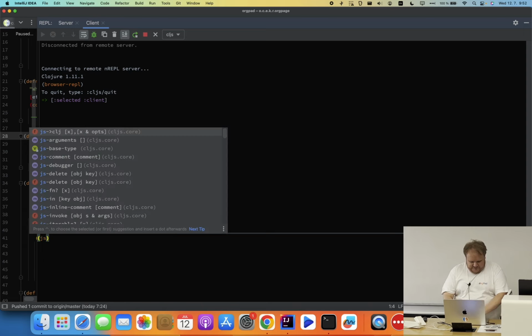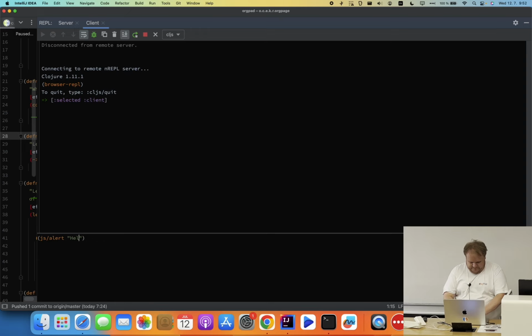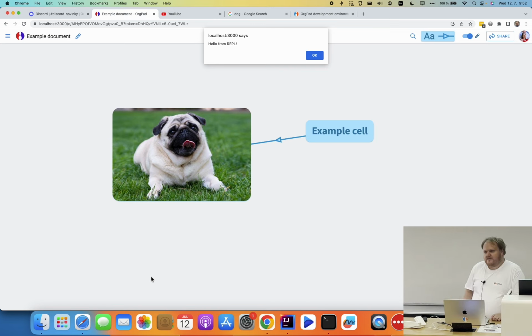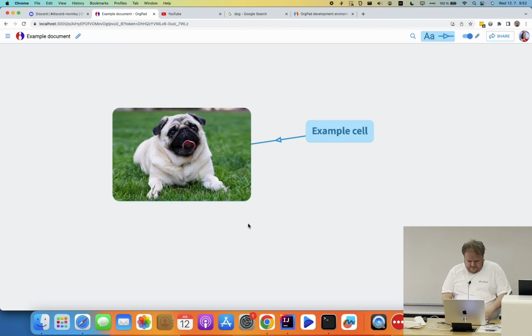Yeah, I can, for instance, do this. And as you can see, it runs a JavaScript function inside the browser window. So it's connected.